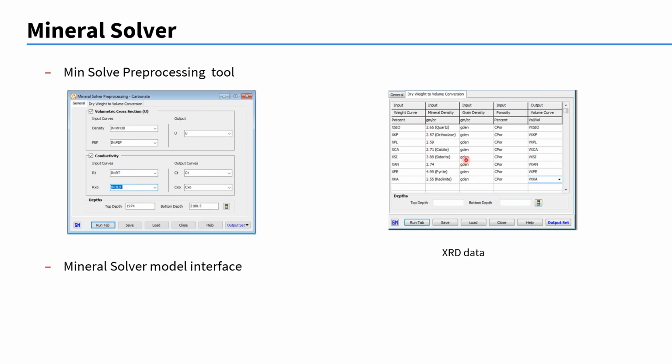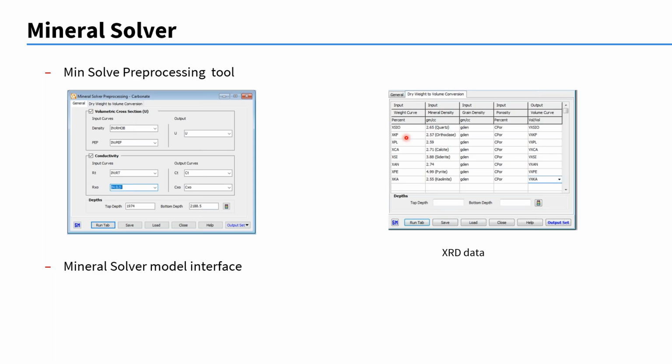The pre-processing tool also has an option for when you're dealing with XRD data. Normally, this core analysis data is provided by core laboratories as a weight percentage of the dry fraction of the rock. In IP, they have to be in volume rather than dry weight.